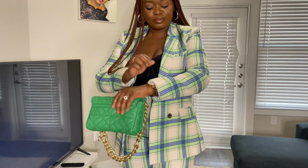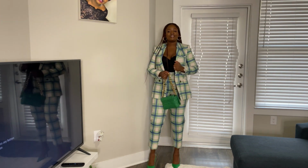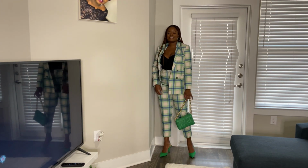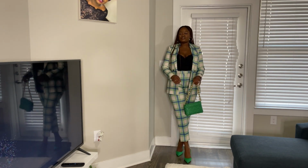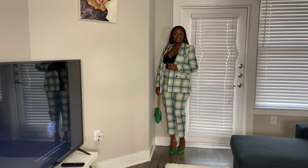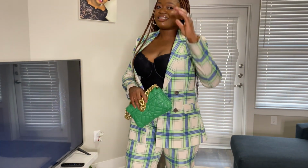Okay, so let's go on to specifics on this particular blazer. It has two shell buttons on it, brown. I mean, look at the color combination. Is it not doing something for you? Think about it. I got this in a size 12, a US 8 and a UK 12. This one, for some reason, runs a little big. Again, it has the shoulder pads on the two sides. What I love most about it is the colorway. It has a bluish purple, green, white, and it has a slit at the back as well. I don't know how to explain this. I have to wait for you to see how it looks.